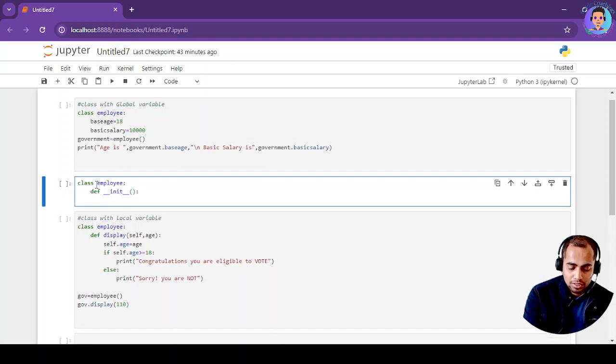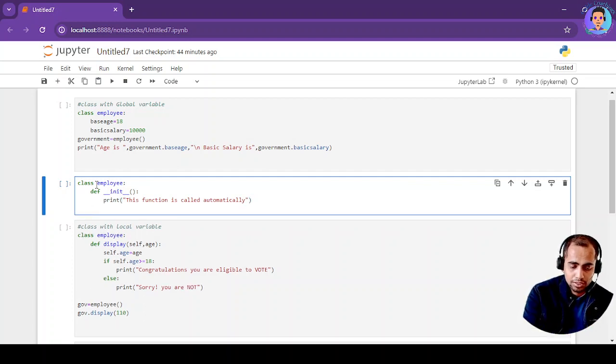Now here I can write print, this function is called automatically. We have seen in the previous example that I am creating an object.